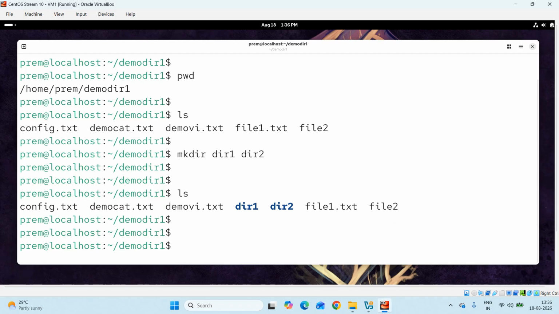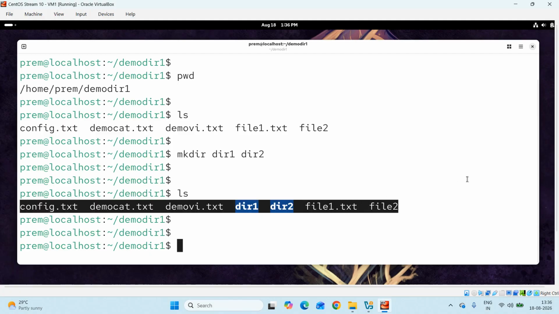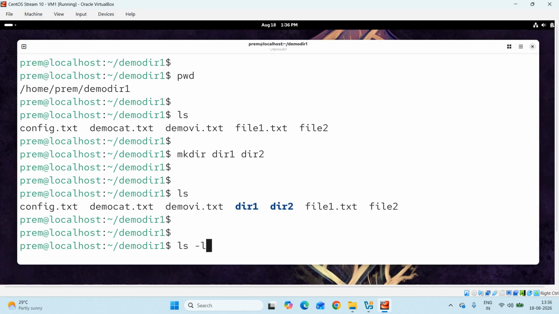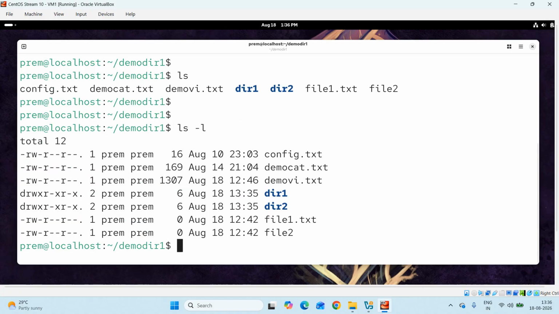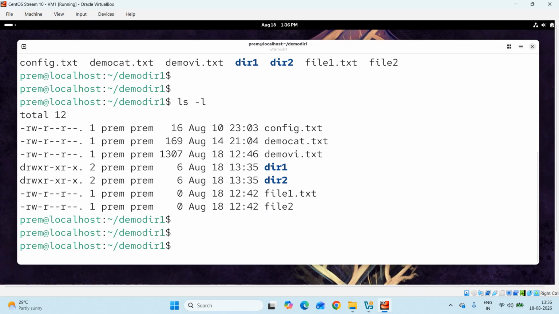Now, if I want to get the details of all these files and directories, I can use the L option of the ls command, because the L option will ask the ls command to generate a long listing output. Let's now check this, people. ls -l. With the L option, the ls command will generate long, L-O-N-G, long listing output. That is, it will report the file attributes information also for every file and directory that is being reported.